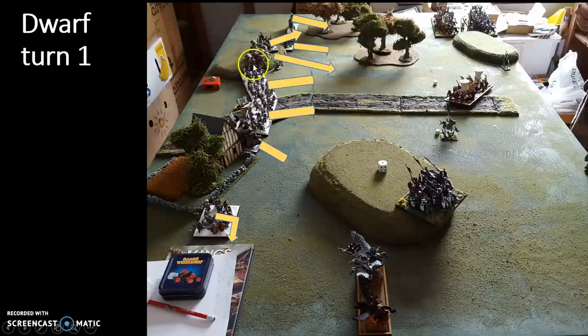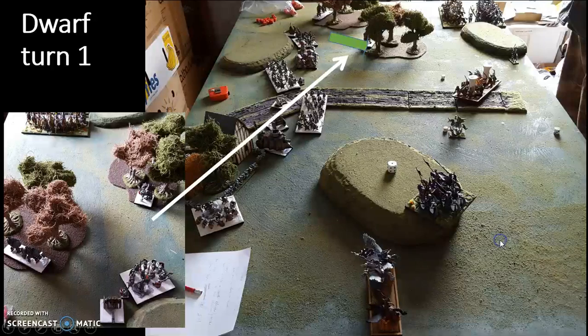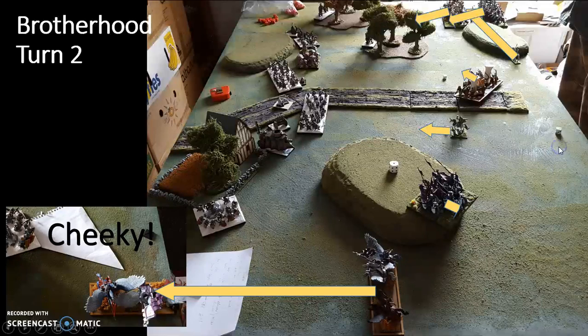Turn 1 for the Dwarves. We got some things moving forwards. Nothing crazy there. The crossbowmen, unfortunately, are ranged, so they have to move up as well. The Iron Guard try and pivot just to limit the movement of the Redemption Knights there, so Forsaken Knights. In the magic phase, we surged the Greater Earth Elemental 8 inches into these woods. Maybe a good thing? We'll have to see.